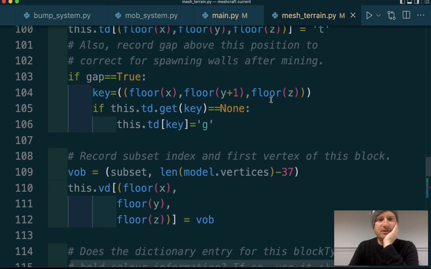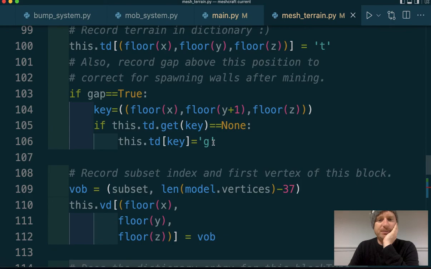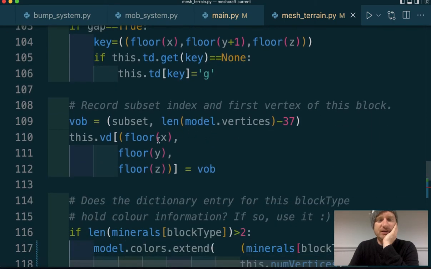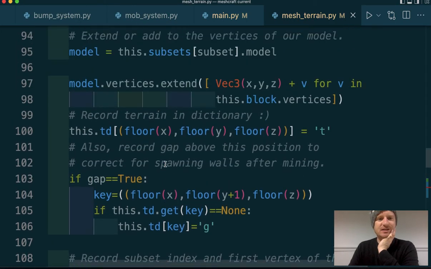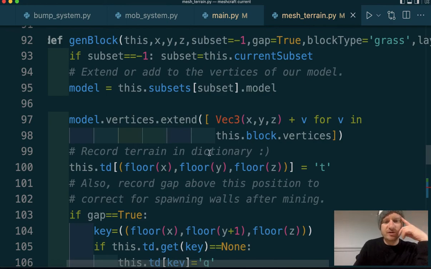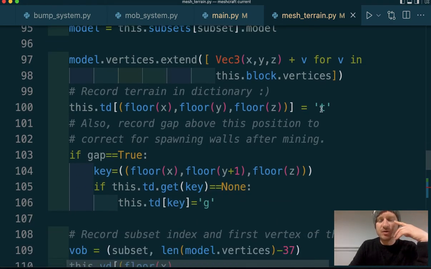Oh, here we go. So we're recording a gap. We're recording the vertex information. This is what we want. Record the terrain in the dictionary.